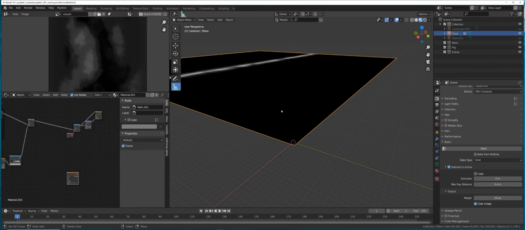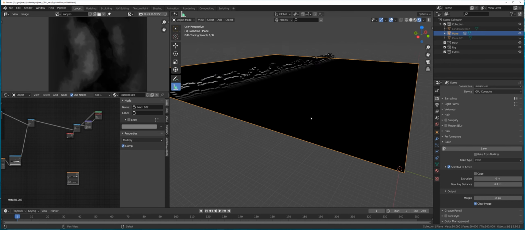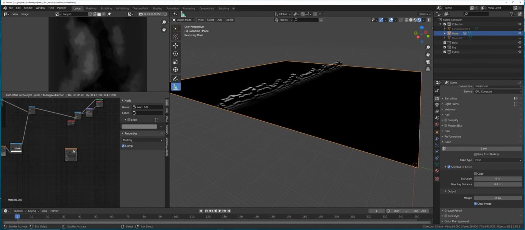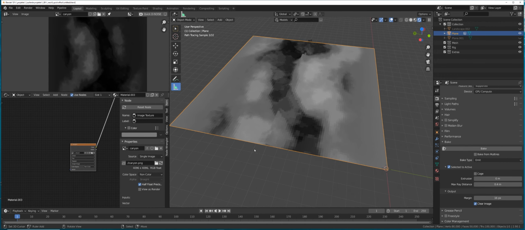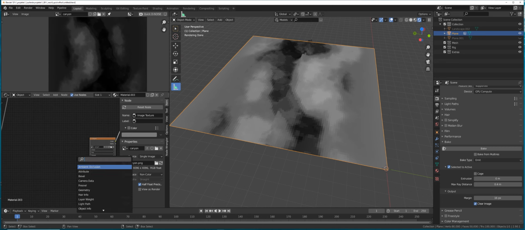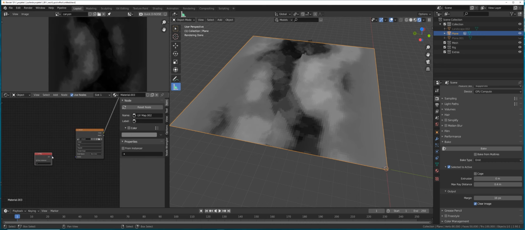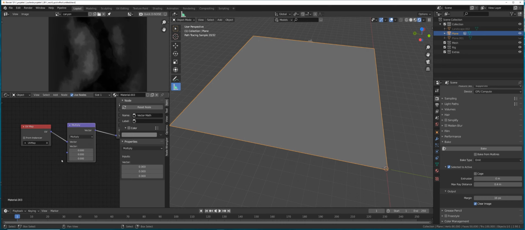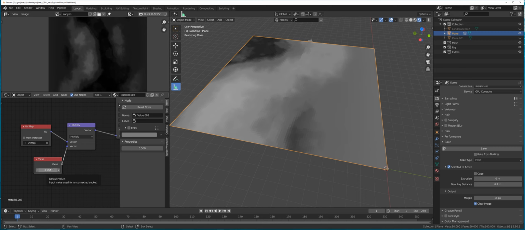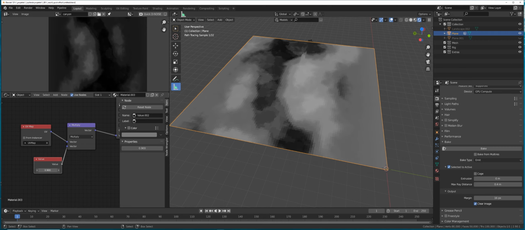So where were we? Let's go back to Cycles, so we see our actual displacement, and let's connect this canyon node here. And we can see we have the canyon on here. It's maybe a little bit big. Let's put a UV in here, connect it to the UV, and we need a math node or vector math node. Change it to multiply and make a value, connect a value in here, with a 1. Okay, so now we could scale it down.